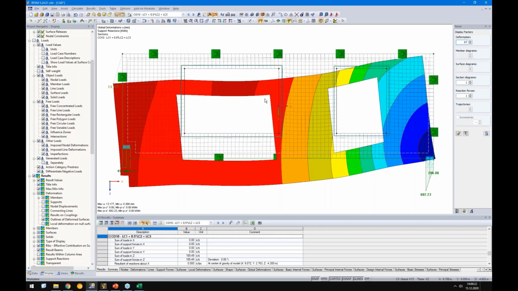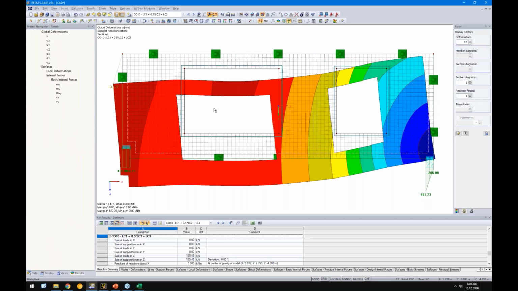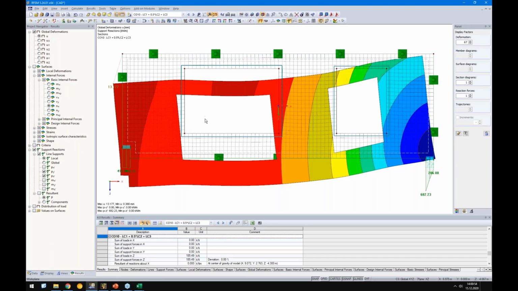And of course, when you think about a rectangular window, this rectangular window must fit into the hole after it's deformed. And of course, it should not become any load. And how we can deal with this, I will show you now. In this case, of course, you can export this deformed shape to AutoCAD or to a CAD file, to a DXF file, and there you can insert this window and check if it's correct or if it still fits inside.